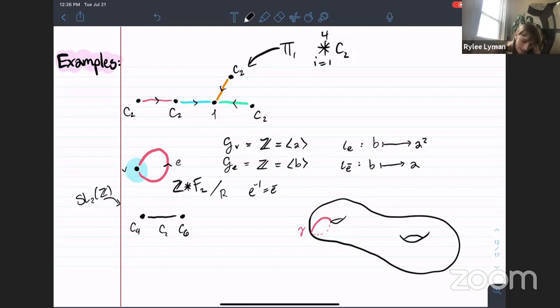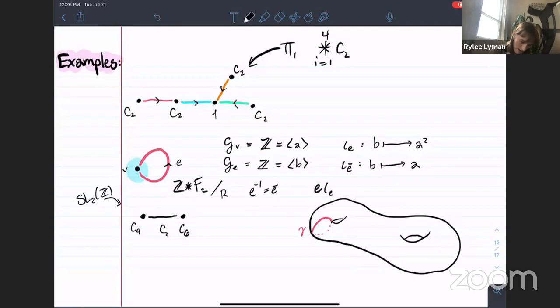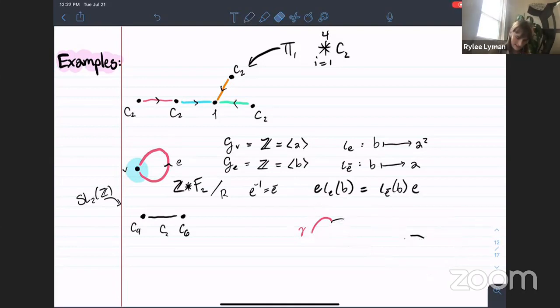But I also want that the inclusion i_E of B is equal to i_E bar of B followed by E. Let me erase my surface and say in more words what that means.